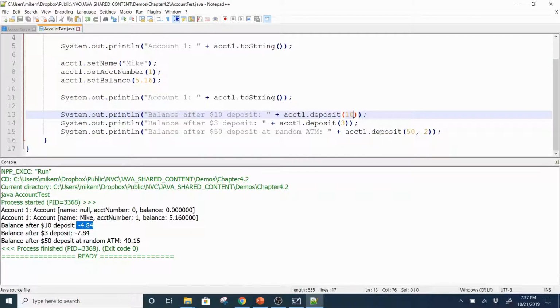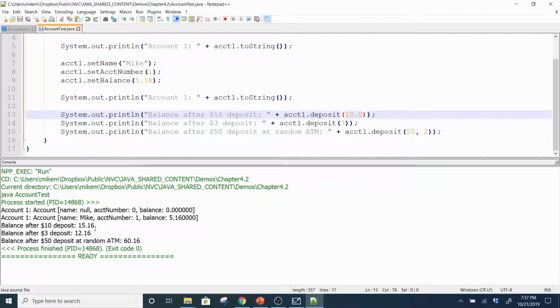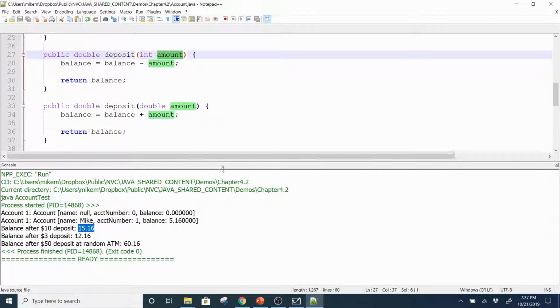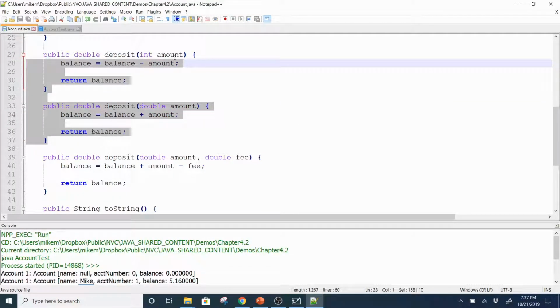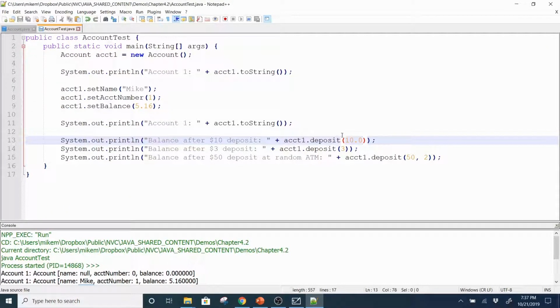If you were actually to enter in a double, then I would just do like a 0.0. And now when I deposit $10, you can see that $10 actually does get deposited. But then when I went to deposit the 3, it used the one for the integer. Okay. So you got to be careful with those, because as long as the parameter list differs, Java will see it as a different method, right? So these two are different because the parameter list takes in an int here and a double here, okay? So when you actually do pass in an integer literal, it's going to call a different method. I mean, it could be desired behavior, like maybe you want to do something different when they enter in an integer, but maybe not. I don't know.